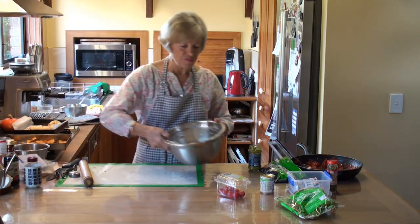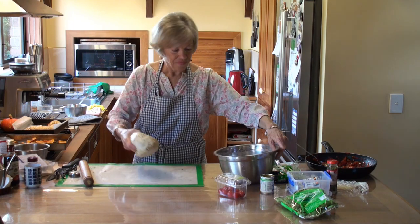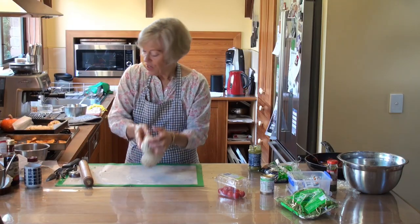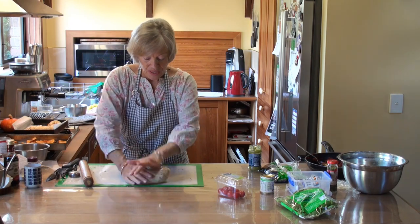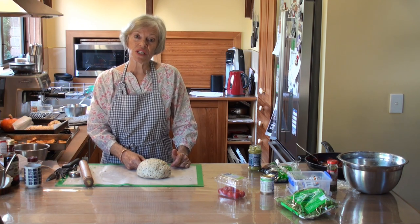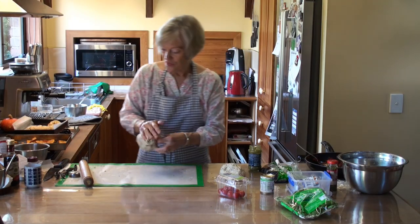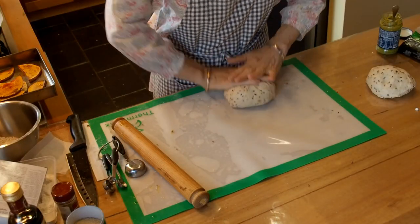So what I will do now is just do one more. Here's the one that we made together. And I'm going to cut this one in half. I might freeze the pizza in two halves, and then it means I've got meals ready in the freezer for another day. So this is the full quantity of bread dough - that actually could be made into a loaf, because at the moment you're only allowed to buy two loaves from the supermarket. Because I have roasted the pumpkin, we might as well use it. I'll make another pizza base and we'll do it with pesto, roast pumpkin and maybe some parmesan cheese.